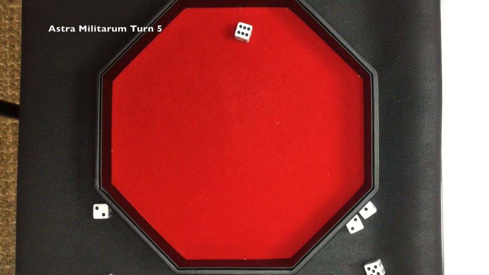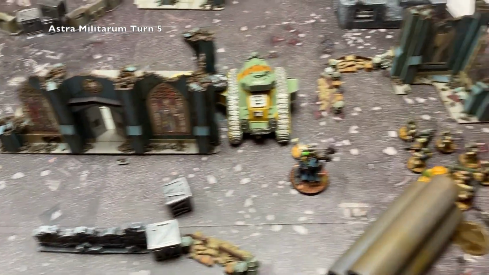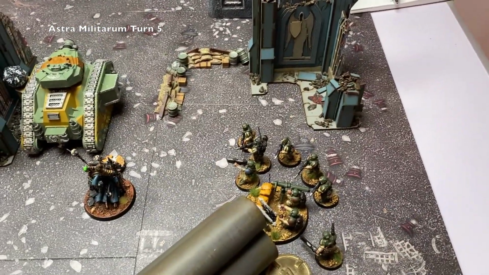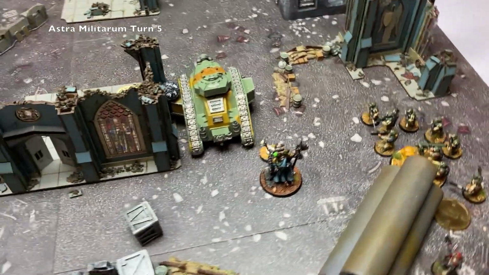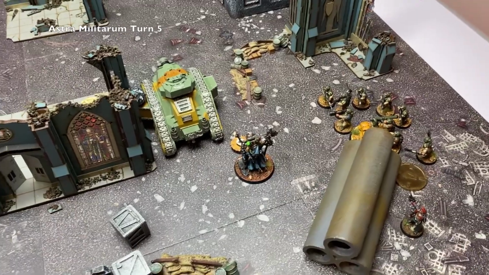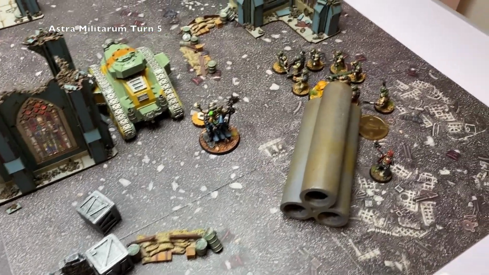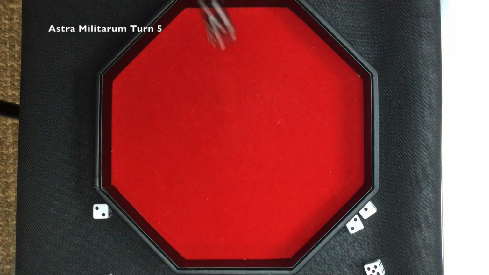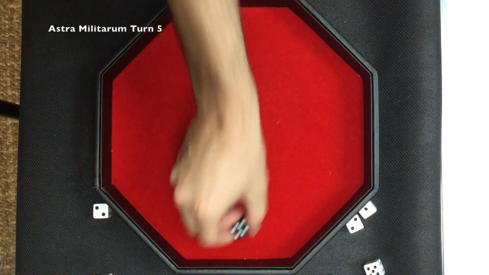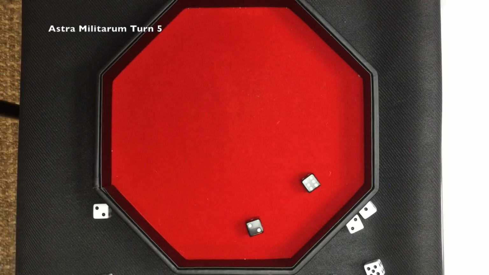Rerolling. Hits. 6 to wound. Nothing. Alright. So now to the exciting shooting. I'm gonna supercharge the plasma gun at the tech priest. So rapid fire, 2 shots. 1 hit. No accidents. A 3 to wound. 5-0. So it fails. Yep. So I need a 6 to stay alive here. Yep. So he's down to 1.